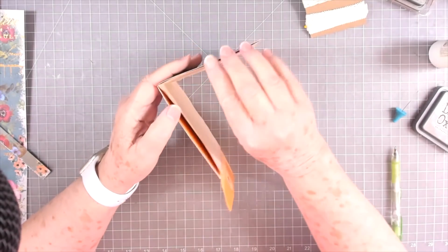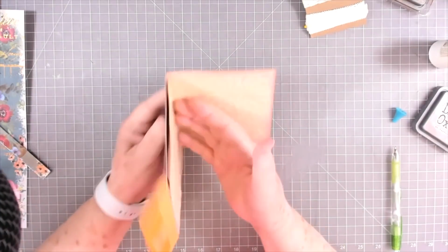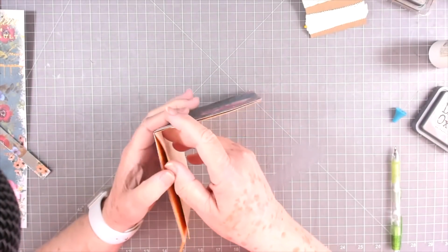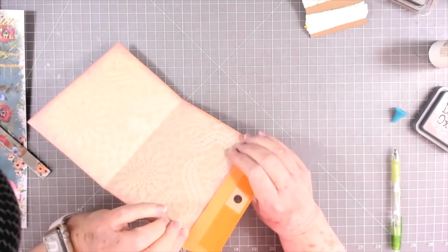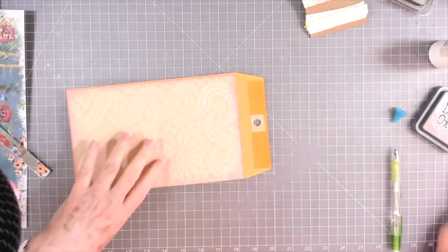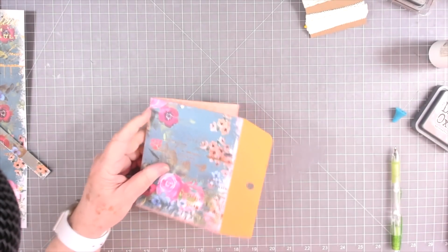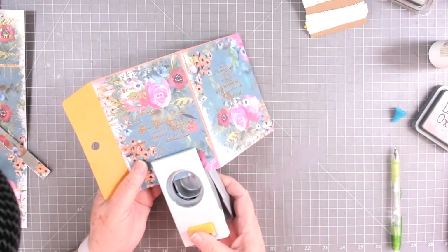We have both of these little places up here open, and then when this is stitched in the signature, of course, that will close that pocket up, and this will be a separate pocket than this. Let that glue down good, Edith, before you pull on it. Silly woman. All right, I am going to punch a pull on here, and I think I'm just going to punch the pull for both sides. That way you can get the tag out from either side.